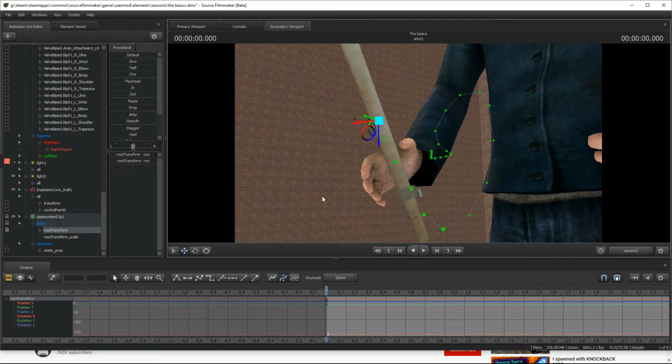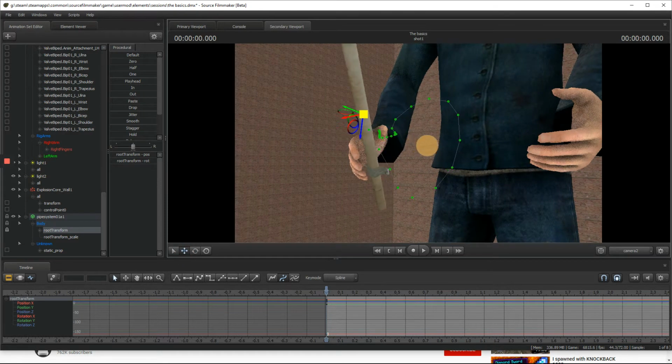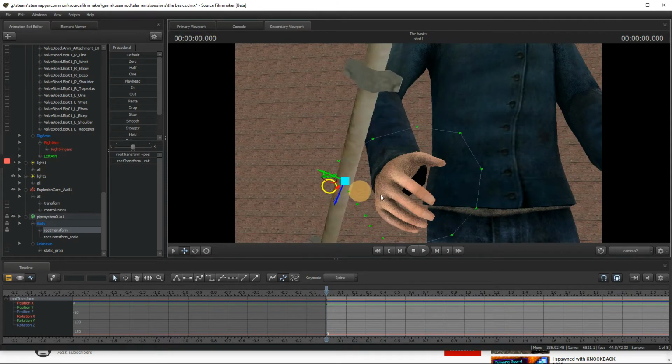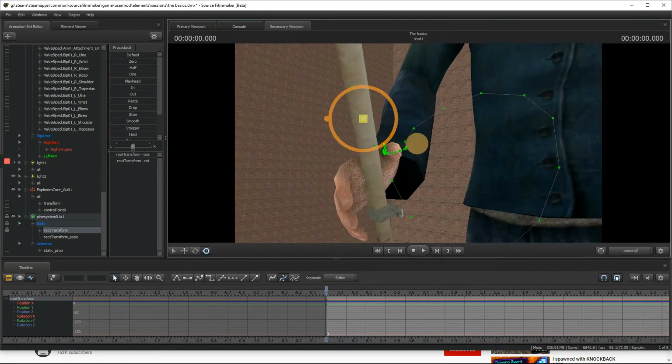Oh yeah, while I was finishing the other video, I forgot to tell you about these things right down near the primary viewport. They're just little helpers. Like right now, if I select this, it'll show me how to rotate it. If I just want to move it forward, I can do this, and if I do this, it moves it to the side. The arrows just move it to where they point. Then this is how to rotate it. They're little helpers if you want to use them, but mostly I just do this because I already know what to do with it.